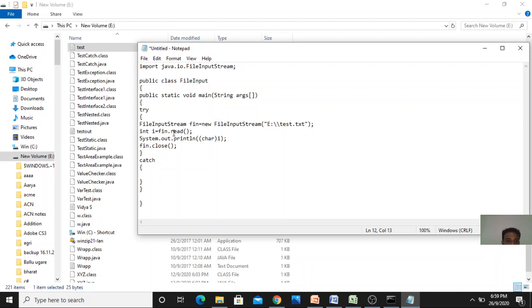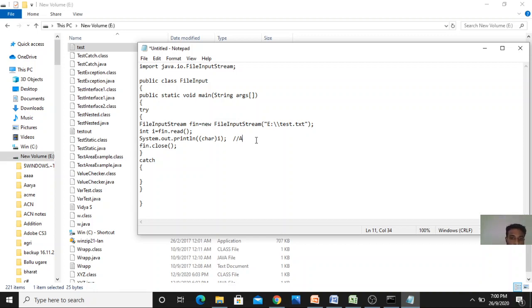Okay, so with the help of the read method, I am just reading the bytes from the text file. Okay, so for each byte, the number of each byte is stored into i. So I am just printing the value of i. I will show you through a comment line. So the first byte is here. Just imagine the first byte is capital A. So the ASCII code for capital A is 65.